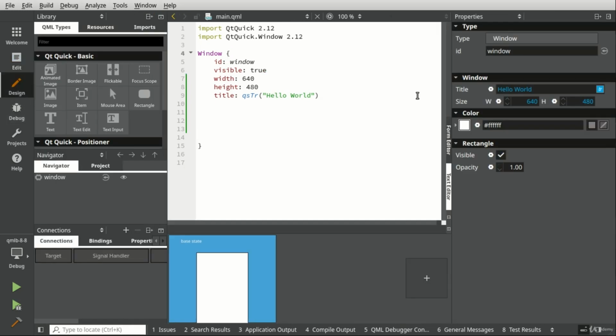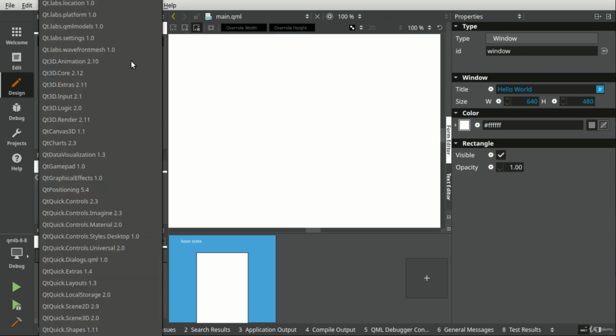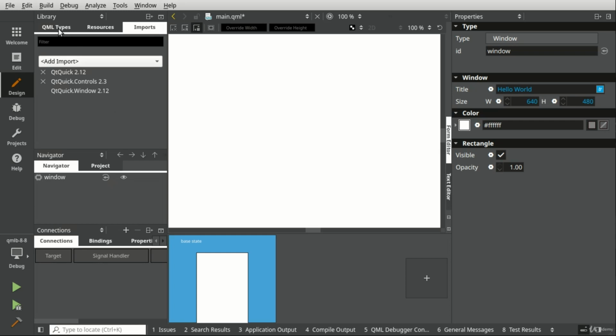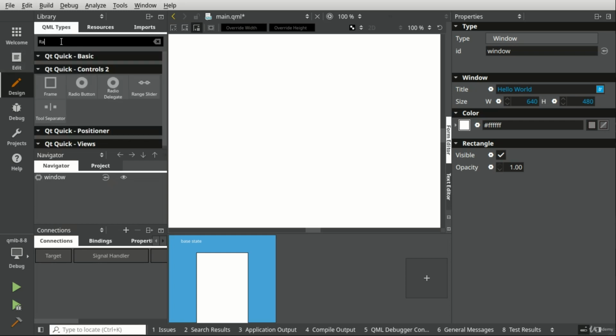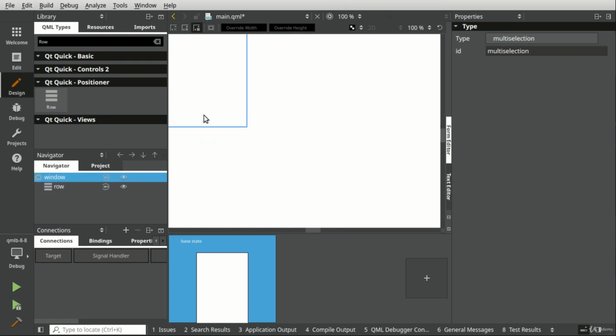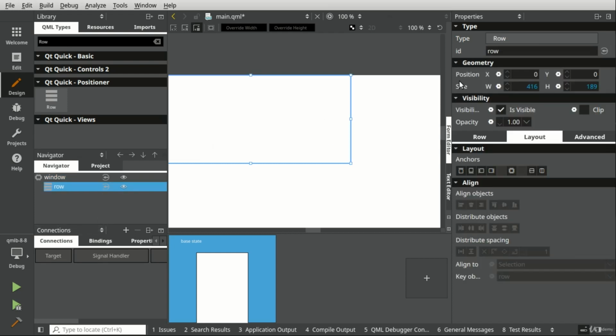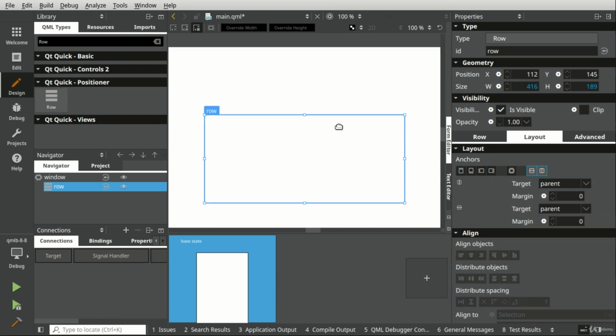I'm going to go to design. I'm going to go to form editor, imports, and I want controls. Add that in, and I'm going to really rapidly build up this interface. Row, drag drop, scale that, and I'm going to go here. Again, I'm not going to really take a whole lot of time on this because we've explained this, and I'm going to grab that delay button.